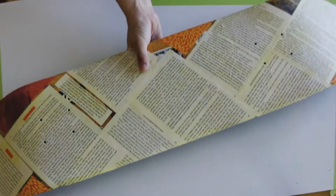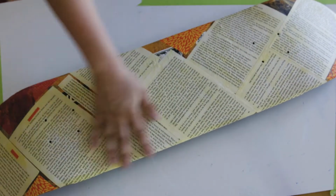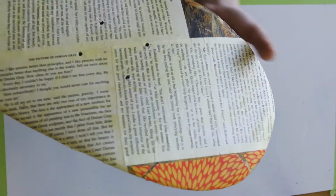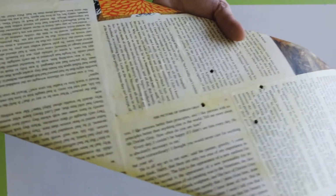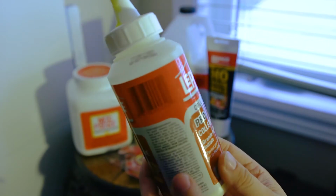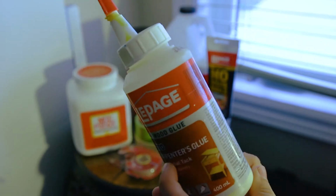The wood glue is what I used originally on my skateboard, and you can really tell because it dried yellow. So it dried yellow, and you can see that in the pages. It kind of gave it this old aging effect, something that could be similarly achieved with tea or coffee, but it was totally unintentional, and I didn't really think about it when I got it. I just knew that wood glue would be a really good adhesive for things like paper and wood, because they're kind of the same thing, right?